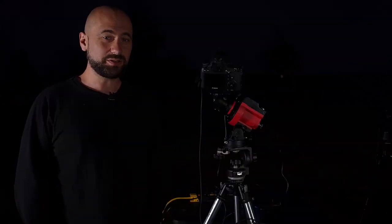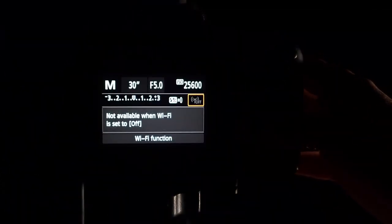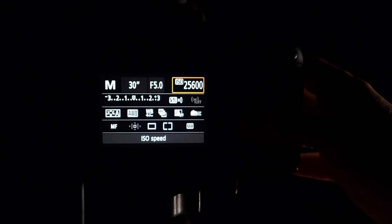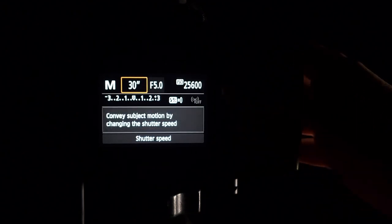Now that we've got everything all set up, we need to find a bright star and manually focus on it. So we need to make sure our camera's in manual mode and our lens is on manual focus. All right, now in manual mode, we want to set our camera settings as high as they'll go to focus. High ISO, our lowest f-stop number, and shutter speed of 30 seconds. Go into live view mode now.